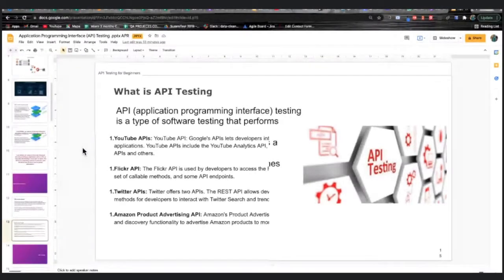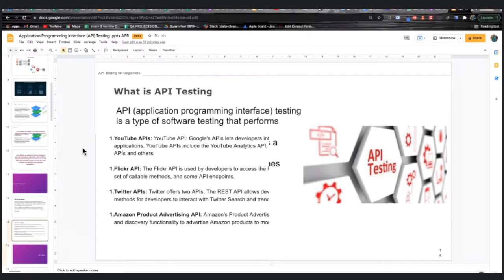It is part of integration testing that determines whether the API meets the tester's expectation of functionality, reliability, performance, and security. And while testing an API, like I explained earlier, you are validating the response body against what you have in the documentation.